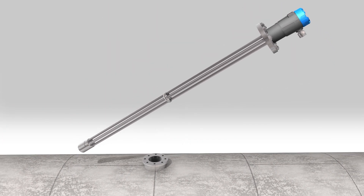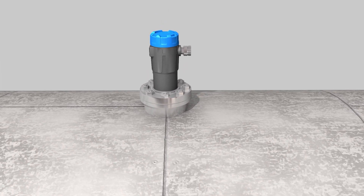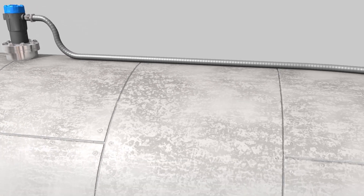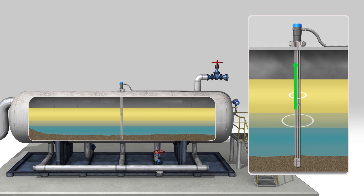An innovative approach was required to take advantage of the strengths of existing TDR-based level measurement devices, while improving upon the design to measure thick and dynamic emulsion layers. This new TDR multiphase detector, aptly named Genesis, can make up to four distinct level measurements through direct insertion into the vessel or an external chamber.